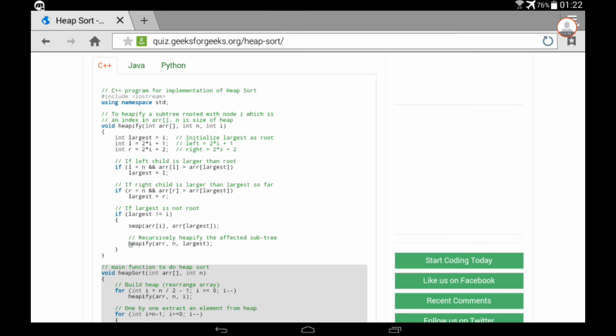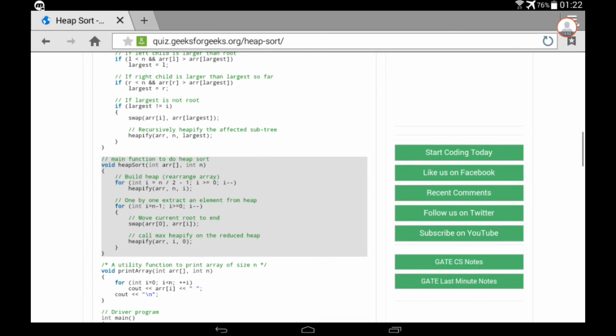So it will recursively call until it reaches a leaf node with no children, and in that case we'll see that the largest node will become the root node, and that's where the maximum binary heap has been successfully built.